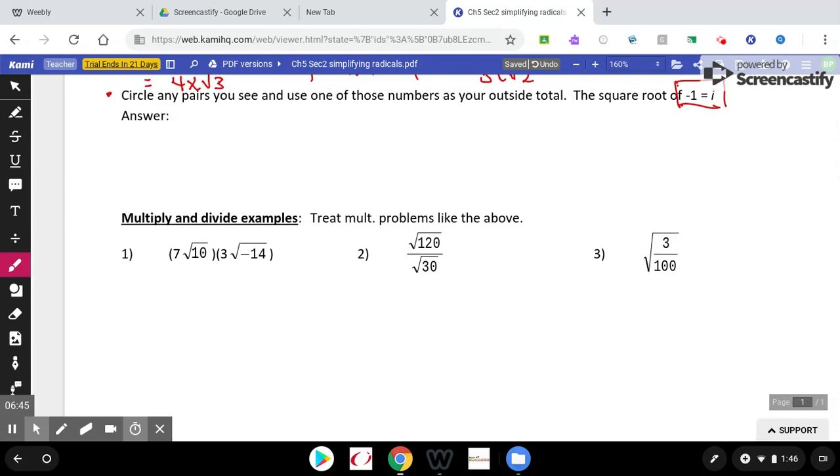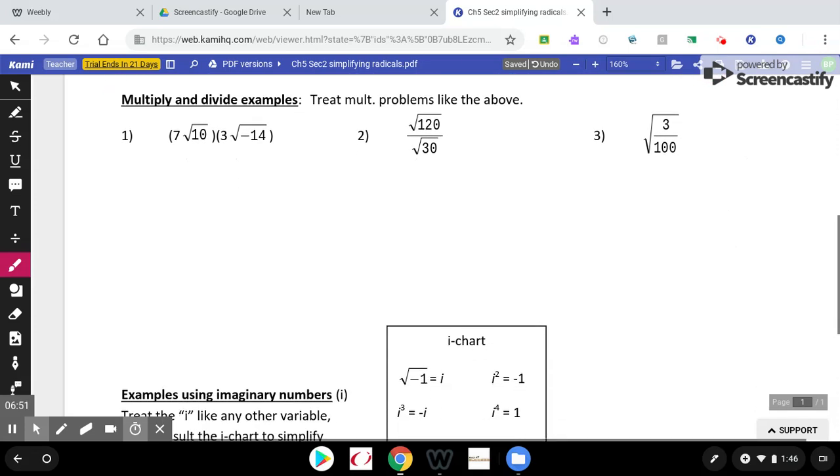All right, let's drop down here and do a couple of multiplication and division problems. By the way, that's it about circling the pairs right there. You are welcome to do it that way if you prefer. All right, well, guys, multiply is multiply. We're always allowed to multiply. So if I do 7 times 3, because they're both outside, I can get 21. Now, it's as simple as this. I see a negative sign inside a square root, and every time I see that, I write an i. And once I've done that, that's taken care of, and I don't have to worry about it anymore.